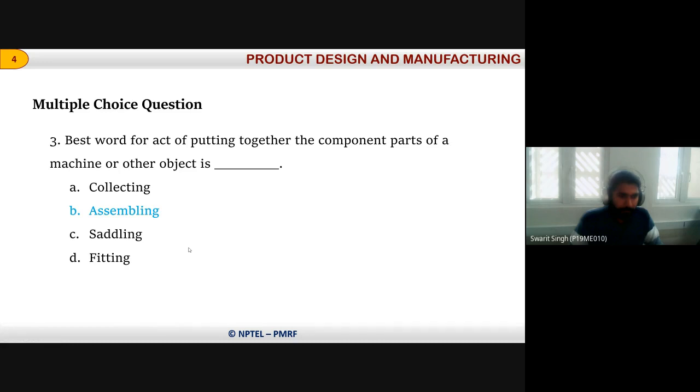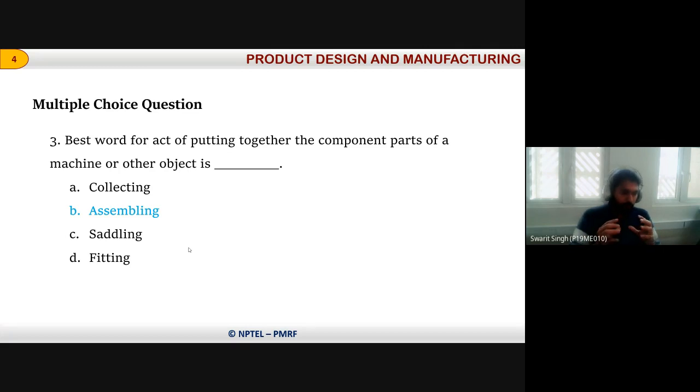If you are familiar with some computer-aided designing software, there we create different parts. By computer-aided designing software I mean SolidWorks, Creo, or CATIA, and there are also open source softwares like OnShape. These softwares run in online mode. Others need to be downloaded to the system and require licensing. In those kinds of software, when you are going to create or design a product virtually, first of all we create components.